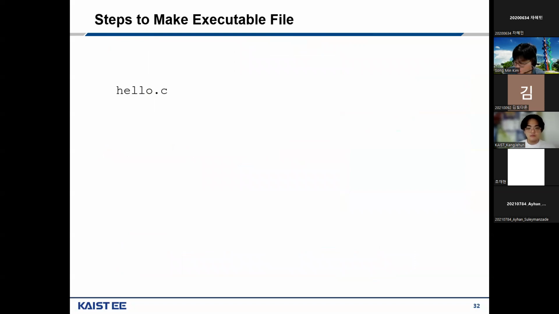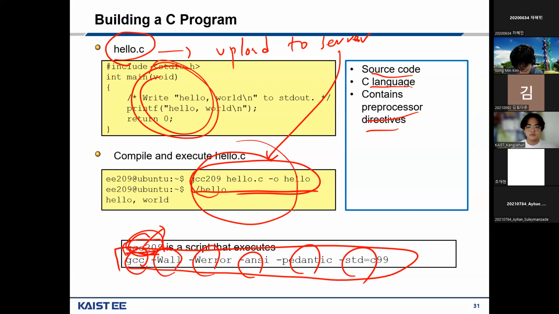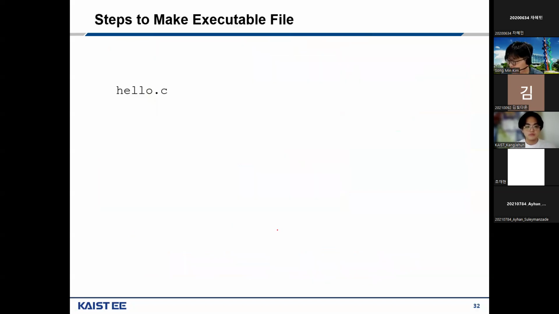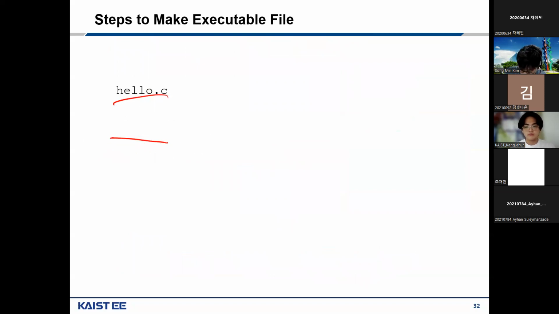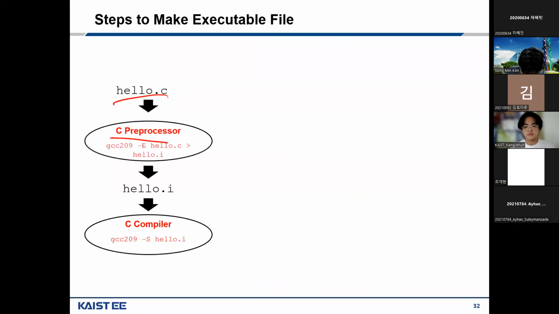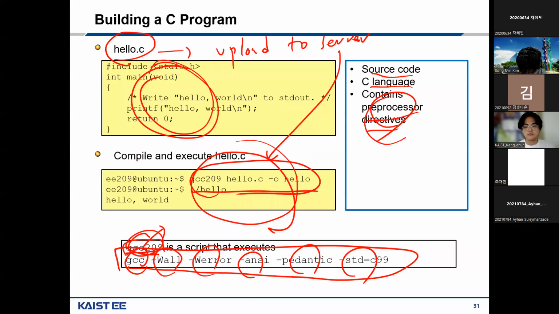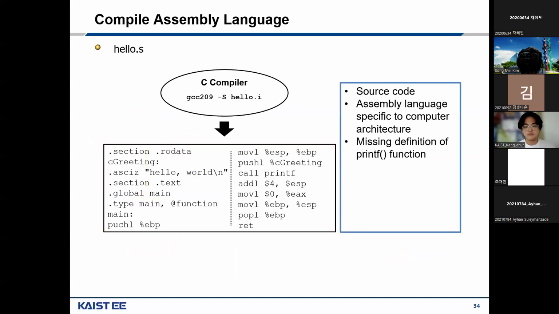So how to make an executable file? You run this on the server. So what happens in the server? Given a hello.c, there's something called the C preprocessor, as we talked about here. So what is a preprocessor? I have a slide on it later on.